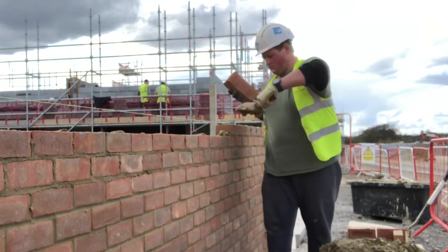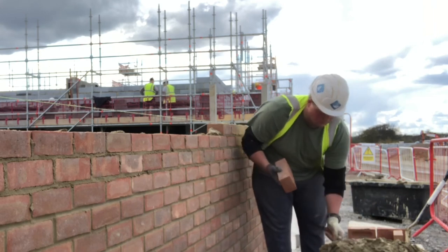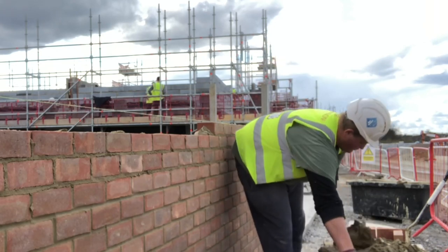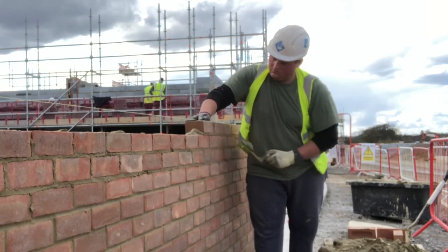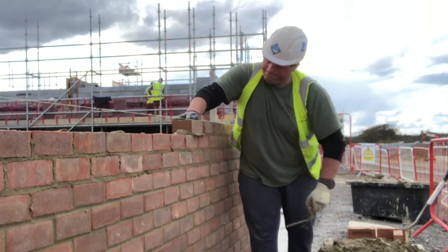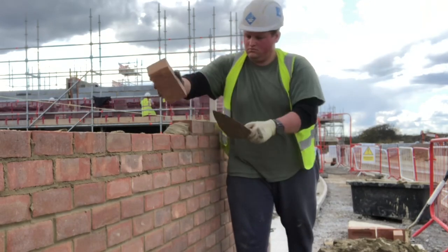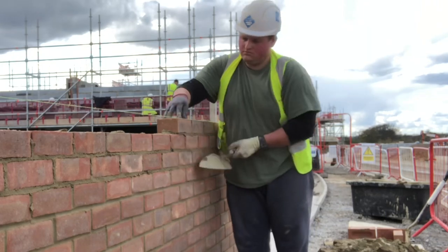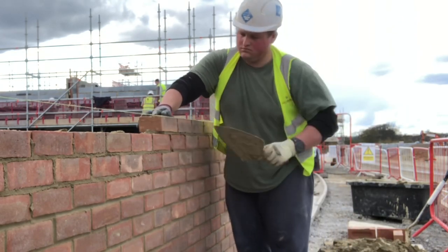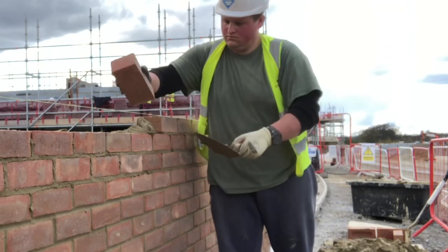I tend to get my mortar a little bit wetter than I actually need it because working one-on-one I sometimes have to set up the boards and get an extra couple of stacks of bricks for my dad, and it might be 10 or 15 minutes after getting my tub until I actually start laying bricks. When using the old-type Tarmac silos with the big cylinder on the front - site etiquette says you start the silo with the handle down to give it a clean rinse through, then lift the handle to let the powder go, get your mortar to whatever consistency, then put the handle down at the end for a final rinse. That little bit of slop at the end sits in a pool at the bottom and top of your tub - especially in summer that's a way to preserve your mortar and stop it going off as quickly.